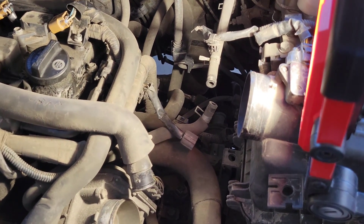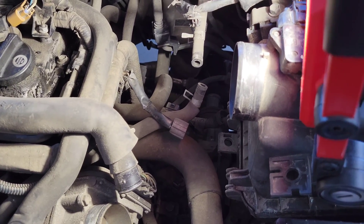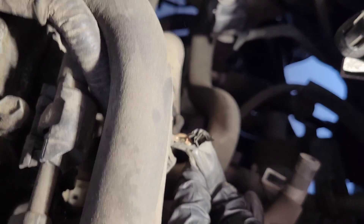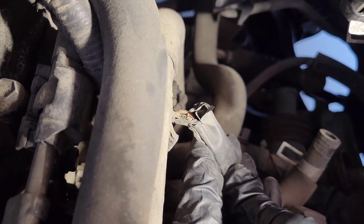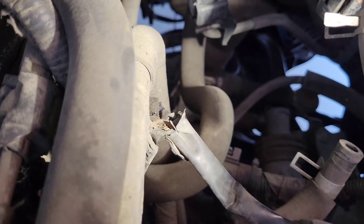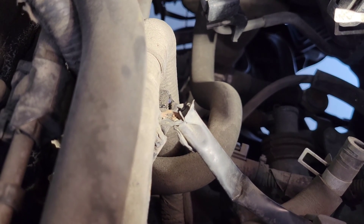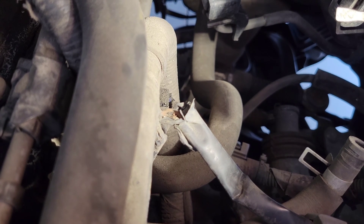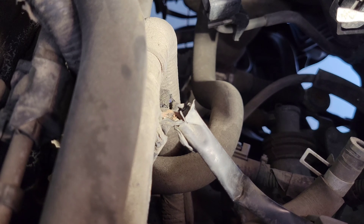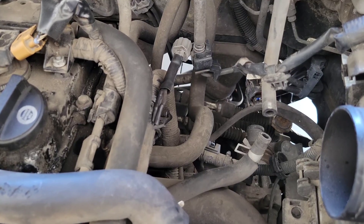One of the other things I wanted to check was the wiring harness, because during my research I came across an article suggesting the wiring harness could be the issue too. Sure enough, coming down in here — you can see right there — the copper of the wire is sticking out and the wire itself is all frayed. That is more than likely our culprit. I need to get that repaired, so I'm going to cut it back a little, get my electrical connectors, fix it up, and come back to show you the work.